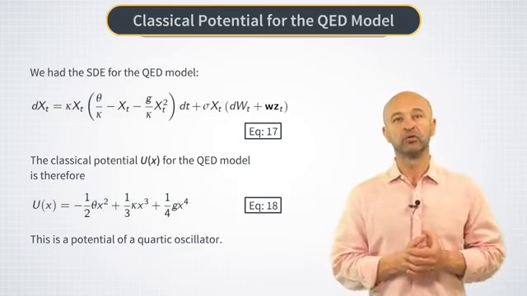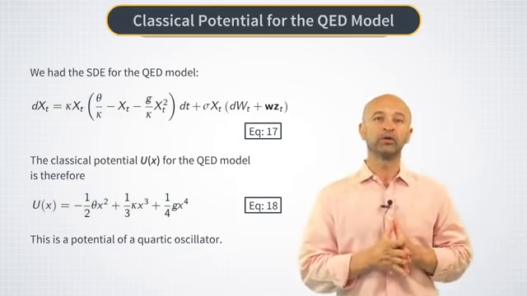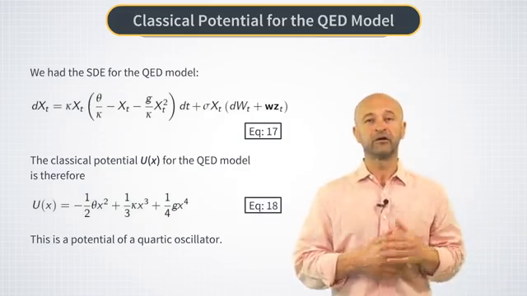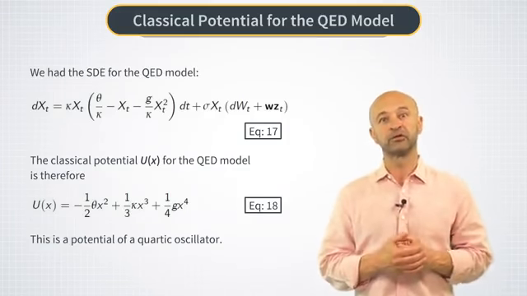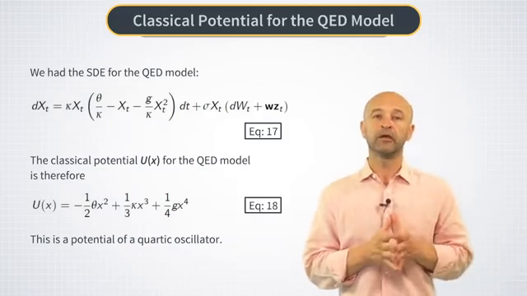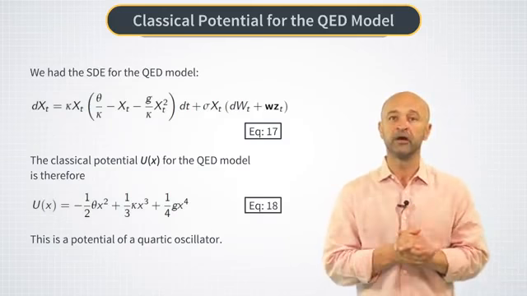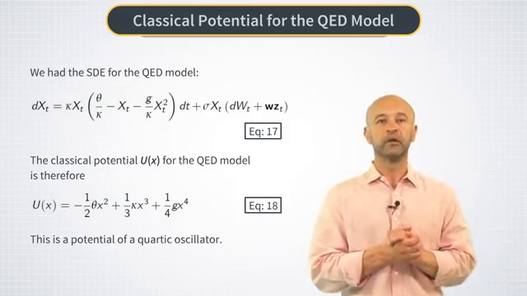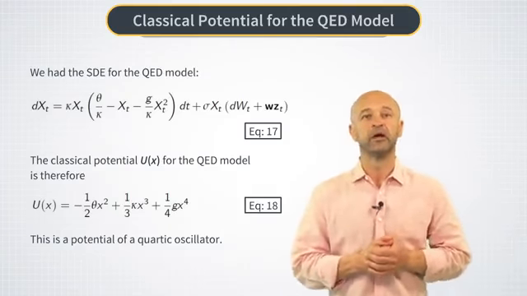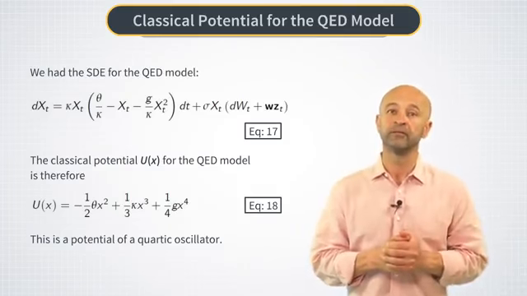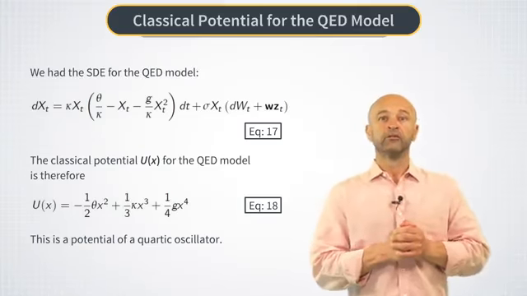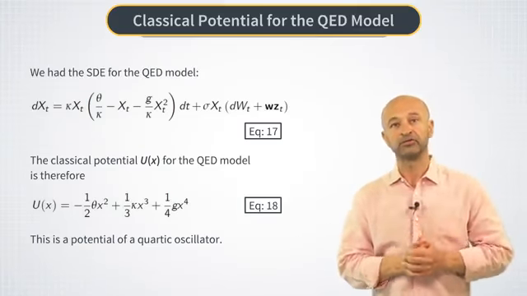And if we take kappa to 0 and leave two parameters theta and g, we can get two interesting cases. One of them is when theta is negative and g is positive, and this describes an anharmonic oscillator with quartic nonlinearity. Another case is obtained when theta is positive and g is positive. This potential is related to one of the most interesting phenomena in physics that is called spontaneous symmetry breaking, and we will talk about this phenomenon a bit later. For now, let me show you some examples.